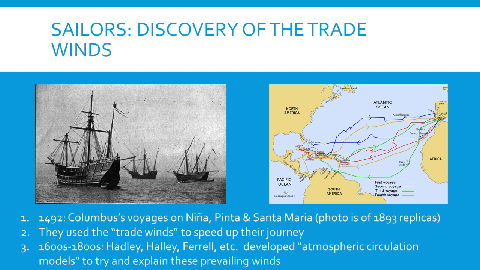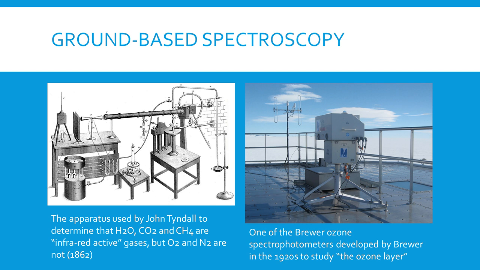If you wanted to find out what's happening higher up in the atmosphere in the old days, you had to climb a mountain. Most meteorologists who wanted to look upward would climb mountains — Mont Blanc in Europe, the highest mountain at five kilometers or about three miles above sea level. One of the results most of us probably know is that as you go up in the atmosphere it gets colder with height, and the lapse rate works out at about six and a half degrees Celsius per kilometer.